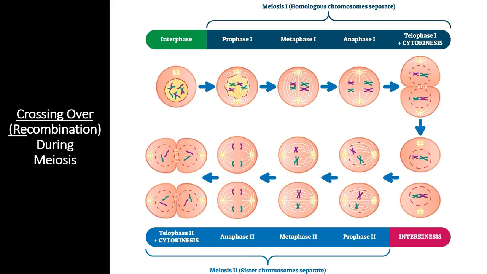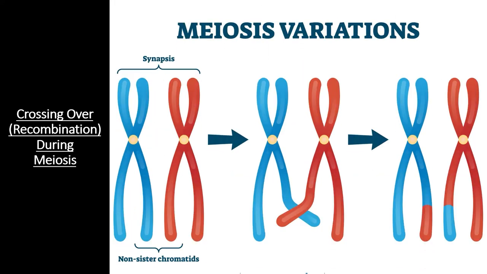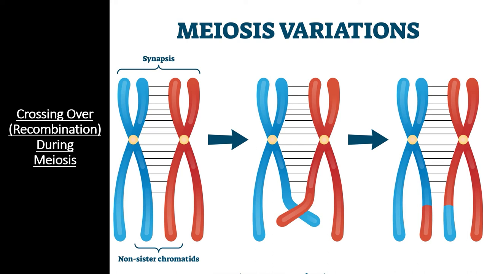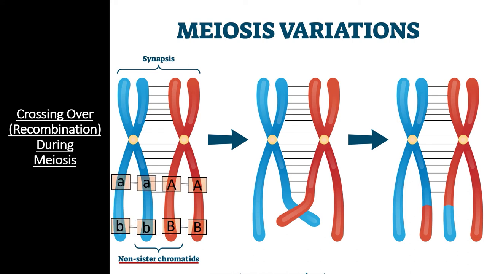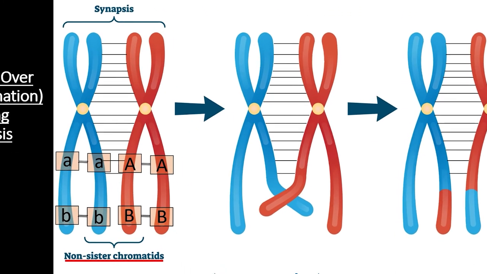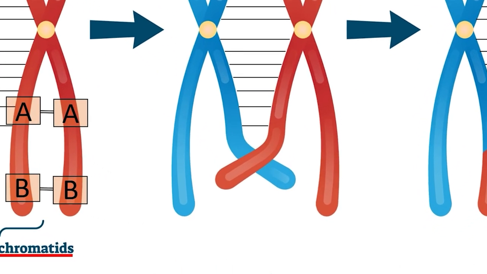The process of crossing over, also known as recombination, occurs during prophase I of meiosis, as the homologous chromosomes are condensing and being pulled towards the metaphase plate. Specifically, as the homologous chromosomes are condensed and collected, they are temporarily bound together by the synaptonemal complex — a series of RNAs and proteins that hold the two homologous chromosomes together. This binding of homologous chromosomes is known as synapsis. Considering that the two non-sister chromatids that are closest to each other share the exact same sequence of genes, they have an incredibly similar structure. While the maternal and paternal homologs can carry different alleles, alleles are typically only a difference of a few nucleotides in a chromosome consisting of hundreds of millions of nucleotides. So when these two incredibly similar non-sister chromatids cross over one another, this is known as a chiasma.